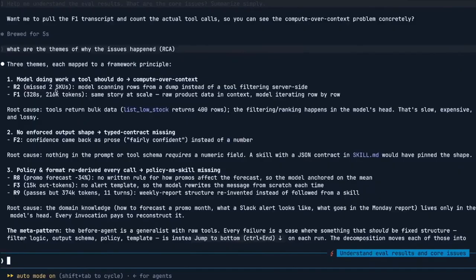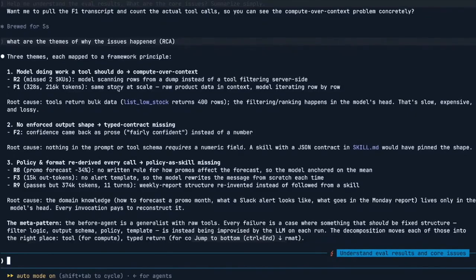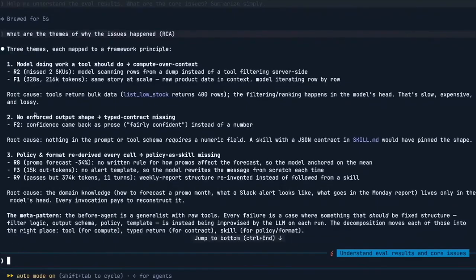So it looks like there's a few different themes that Claude is figuring out based on this agent. So the first thing, Claude is seeing that our model is taking on a lot of work that it should have tools in order to do. So our model is doing a lot of reasoning across information that it just doesn't have the tools to be able to complete. It looks like there are some issues with the enforcement of output structure. So our model and our subagents are producing information in a particular output structure that doesn't align exactly with what we're looking for to pull the best performance from our agent.